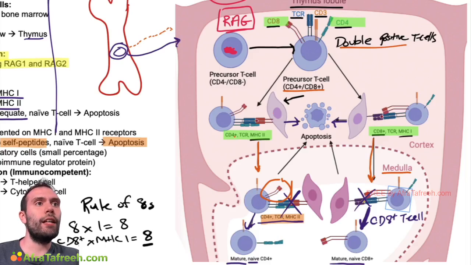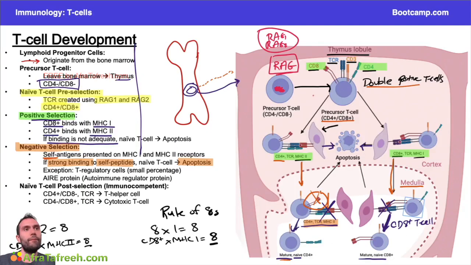So if we look on the left, this was mostly going to be the CD4 positive T cell because it bound to MHC2 initially, right? Going back to our rule of eights. So eventually you'll see that this CD8 coreceptor falls off as it matures into a mature T cell. Okay, so when you get to a mature T cell, you don't have CD4 positive, CD8 positive. You have one or the other. It just depends on which pathway this T cell went down.